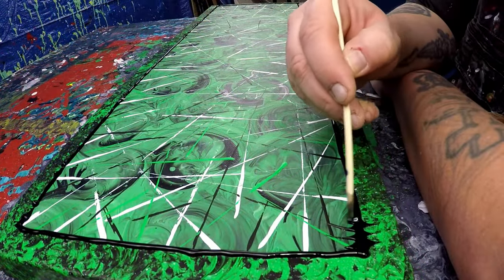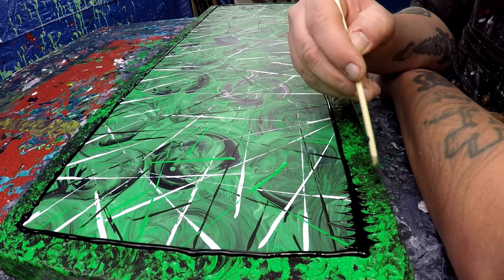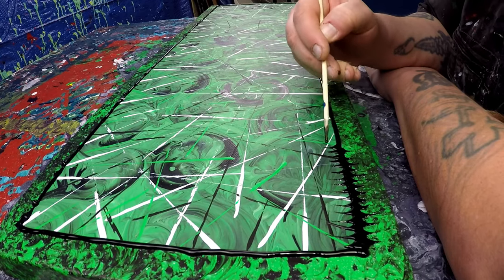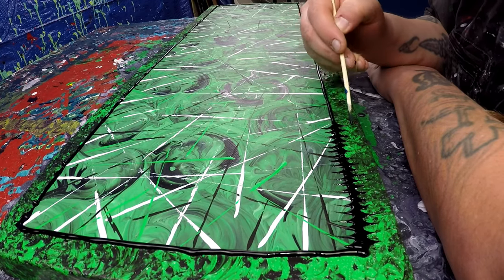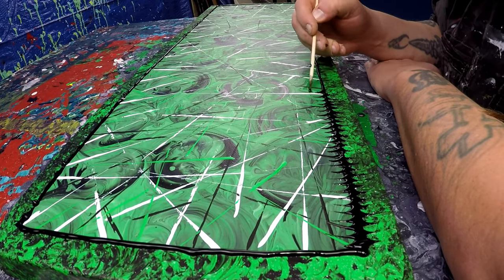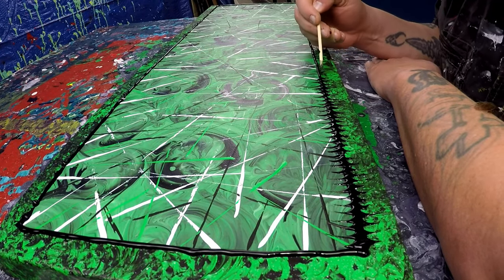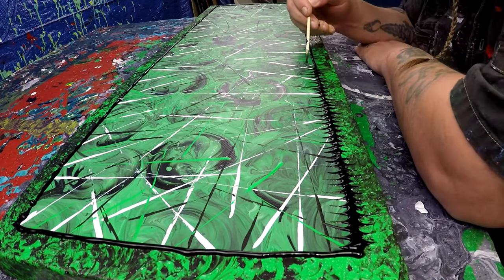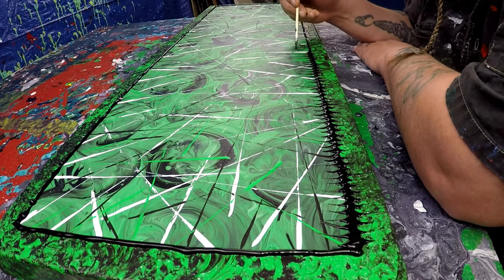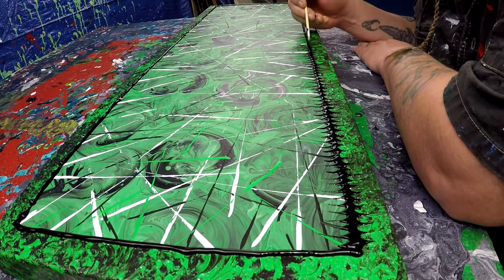Now here we go. I used to do this with an X-Acto blade, but now I do it with whatever I can get my hands on. In this case, it's just a wooden skewer, and I literally just flick back and forth, flick, flick, flick, and just flick the paint.